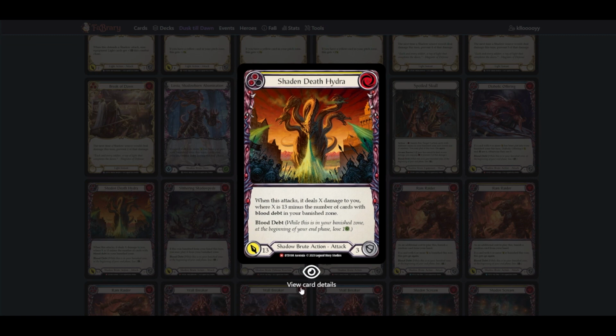Shaden Death Hydra. When this attacks, it deals X damage to you, where X is 13 minus the number of cards with Blood Debt in your banish zone.